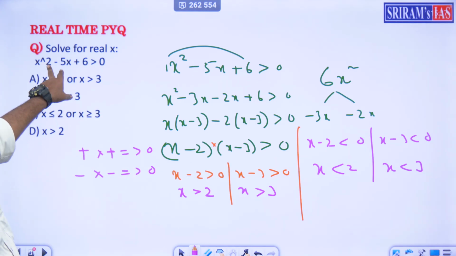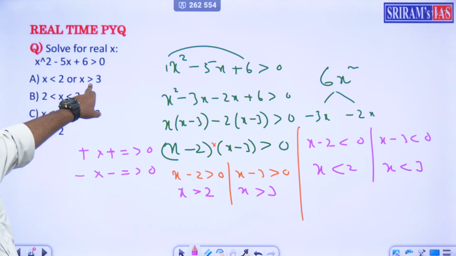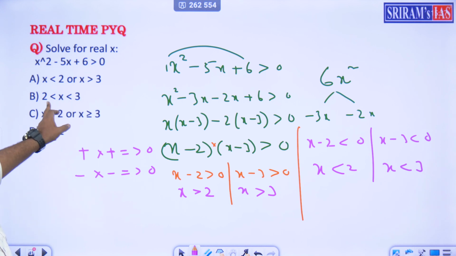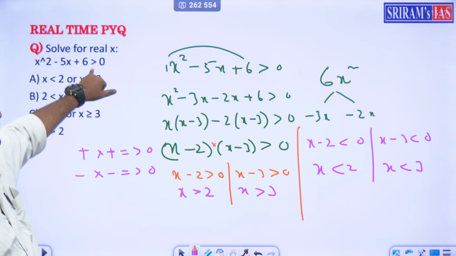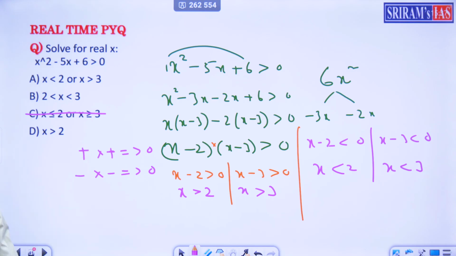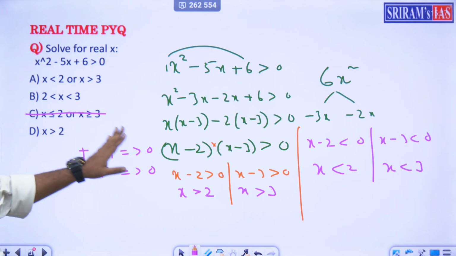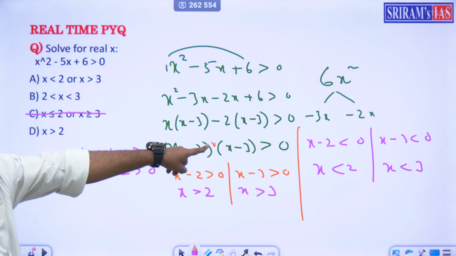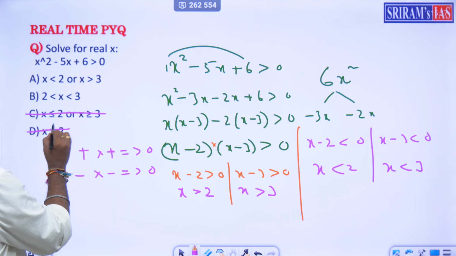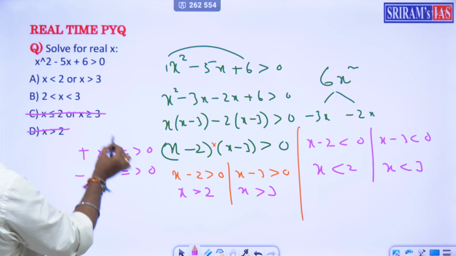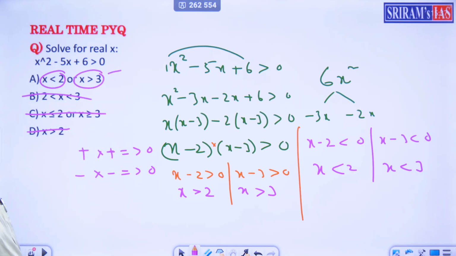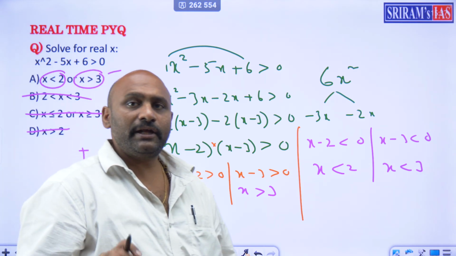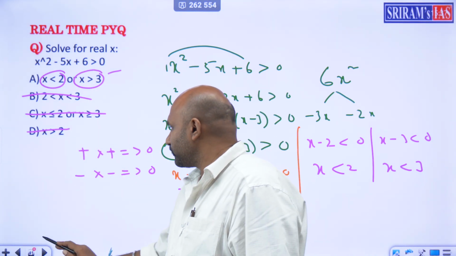Now, from this equation, solve for real x: x is less than 2 or x is greater than 3. Options such as x lying between 2 and 3, or x less than or equal to 2, or less than or equal to 3, do not fit, because the equation is greater than 0, therefore you can remove the equal to. X is definitely greater than 2 only, no, there is a chance of x being less than 2 also, so this can be removed. So the possibilities are x less than 2 or x greater than 3. That is the major point. Like this we can solve a simple inequality question.